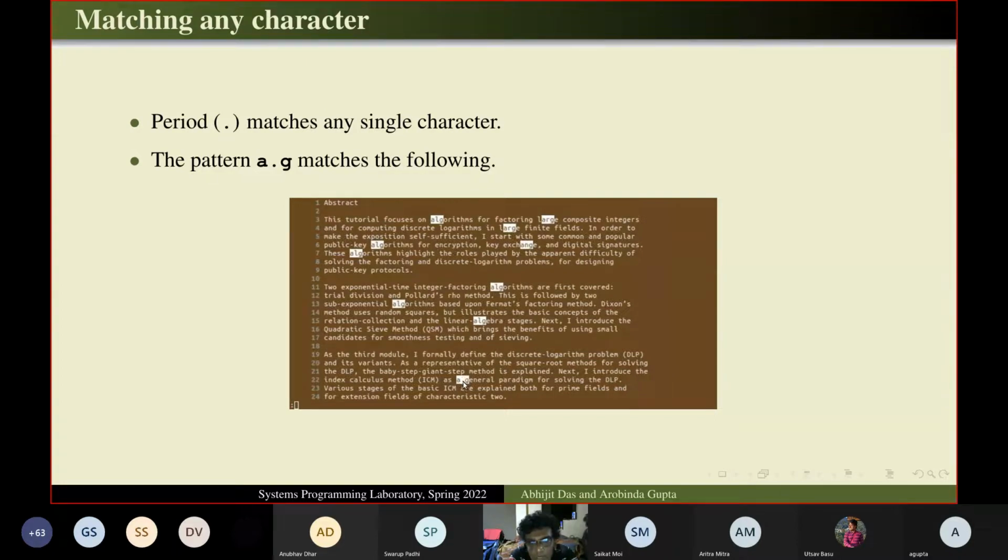Space is a character in its own right. So these are all the matches of A dot G. So dot means any single character that can appear in a line. That is like hash in our flat course.